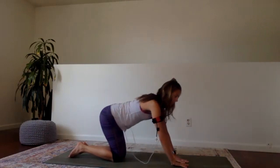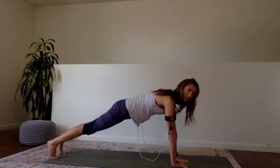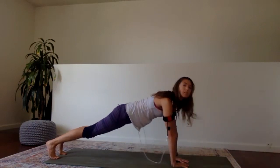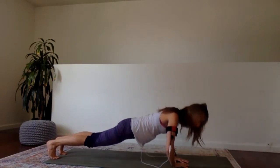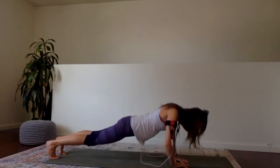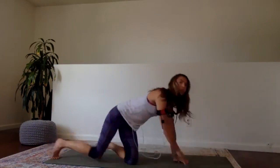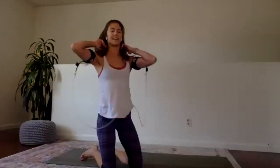Find that diamond shape of the hands and then step back into plank. Second set, we are going. This time, I want you to try and do slow motion. So we go down, two, three, up, two, three. Down, two, three, up, two, three. And that's our move. If you need to drop the knees, that's fine. Try and go as slowly as you possibly can.